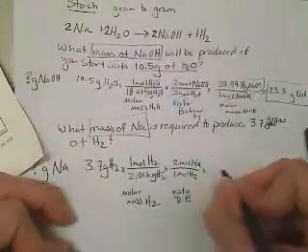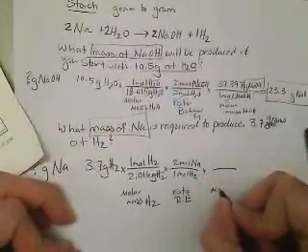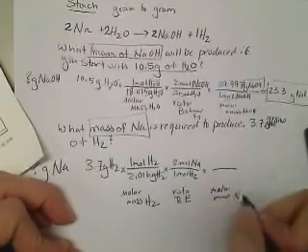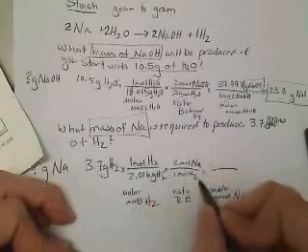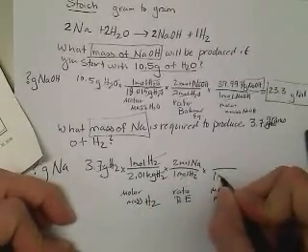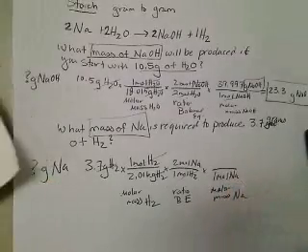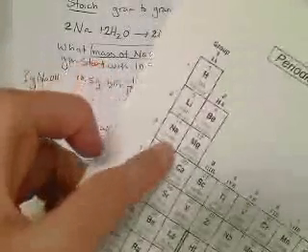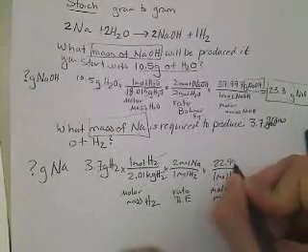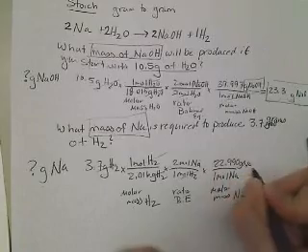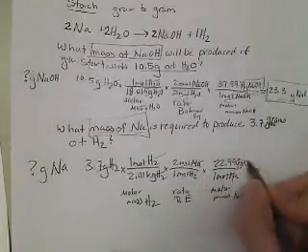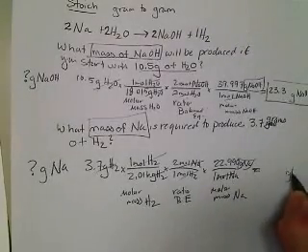All right, so the next step. After I do that, I need my molar mass. And this is my molar mass of sodium. That's what we're getting to, because right now moles of H2 cancel. So now I'm at moles of sodium. All right, so I need to get to grams. I know that for every 1 mole of sodium, there are, look at our periodic table, 22.990 grams of sodium. Oops, that's an equal sign. All right, so moles cancel, so I'm left with units of grams of sodium, which is what we were looking for.